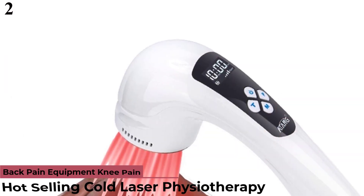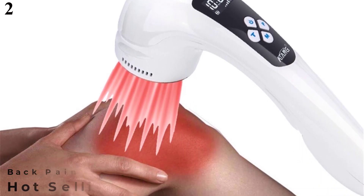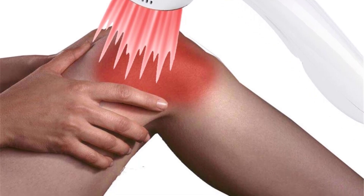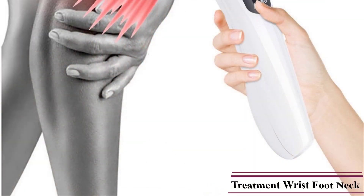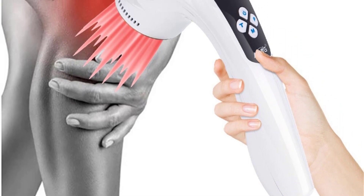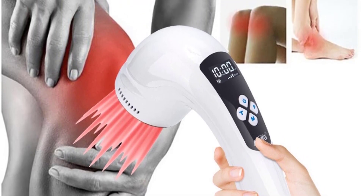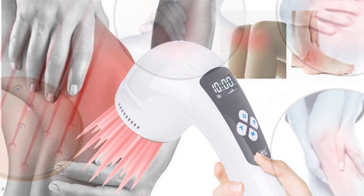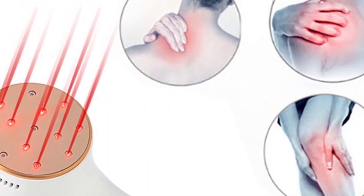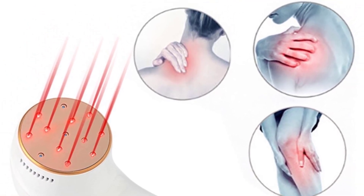Number 2 is the Hot Selling Cold Laser Physiotherapy device to cure back pain, knee pain, arthritis, and wrist, foot, and neck pains. It relieves body pain: low-level laser therapy can penetrate deeply into the body to diminish pain and stimulate healing, improving blood circulation, diminishing inflammation quickly, and relieving pain while accelerating tissue repair. For wound healing, low-level laser stimulates cells to increase the production of enzymes which affect cell proliferation, thus increasing the healing speed. For sports injury rehabilitation, LLLT uses light photons to irradiate an area of injury to relieve pain and promote the body's natural healing process. It reduces inflammation and encourages cell reproduction.